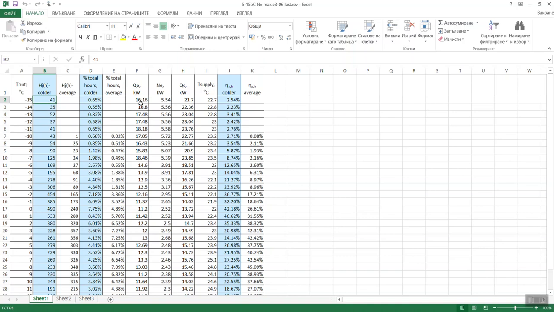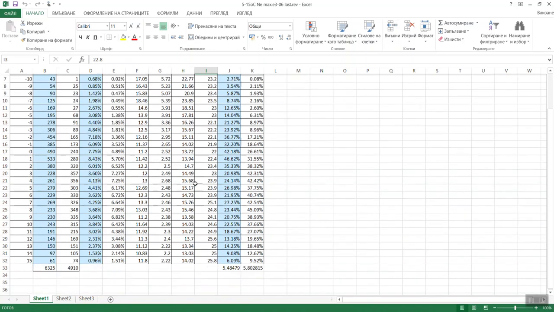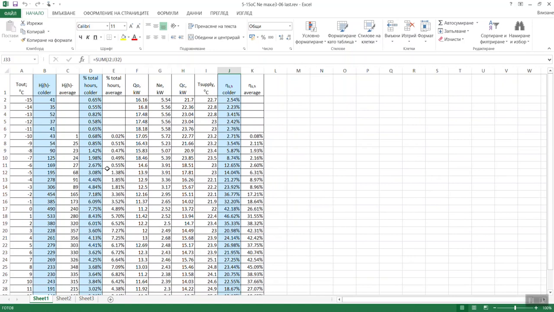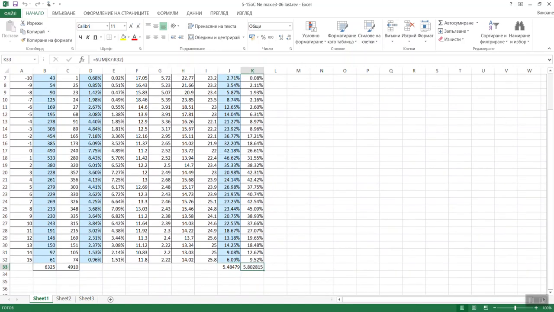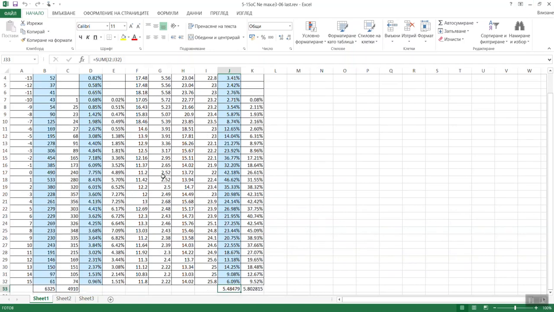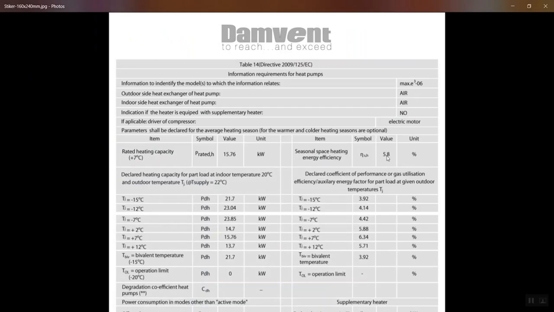So for each of these ambient temperatures, we have calculated the cooling capacity, then the energy consumption or power input, then the heating capacity, the supply temperature, and multiplied by the coefficient. At the end we get the different seasonal efficiency. For average climate, this is 5.8, like we already showed you here, and for colder climates it is calculated to 5.48, and both of those coefficients we believe are very high and very efficient for a unit like that. So with this additional information you can see how much effort you need to put in to get this very nice value here.